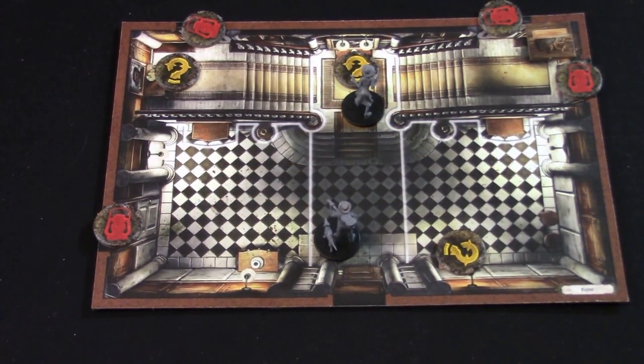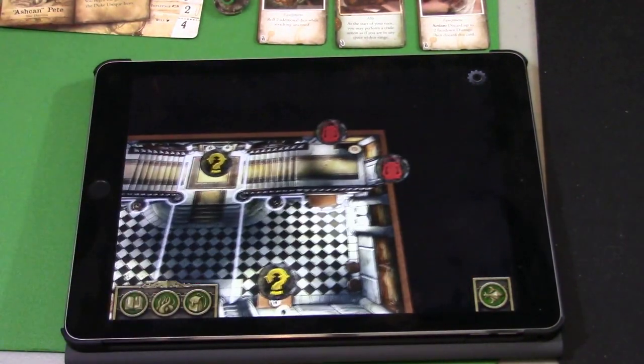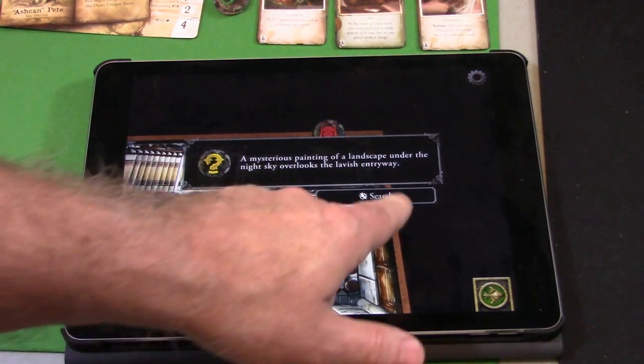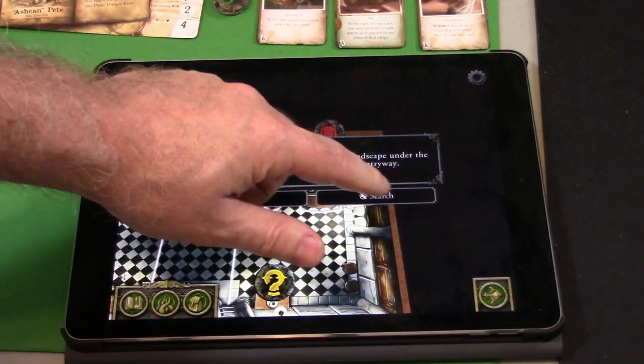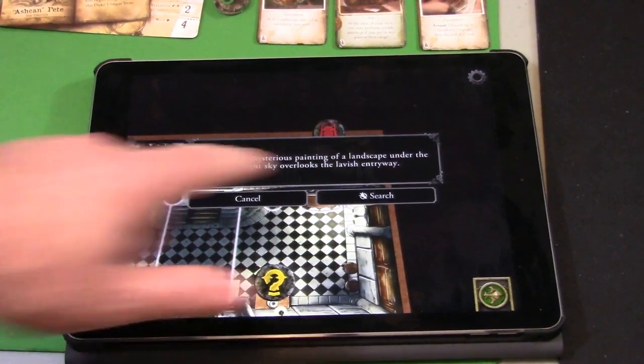And we're going to go back to the app now. Okay, so Jenny's up here at the top of the stairs. Let's see what she sees. A mysterious painting of a landscape under a night sky overlooks the lavish entryway. We're going to spend her second action to search. And if you see the little arrow right there, that's the indicator. So let's see what happens here.